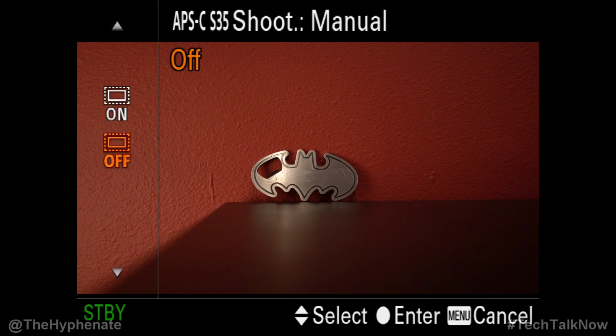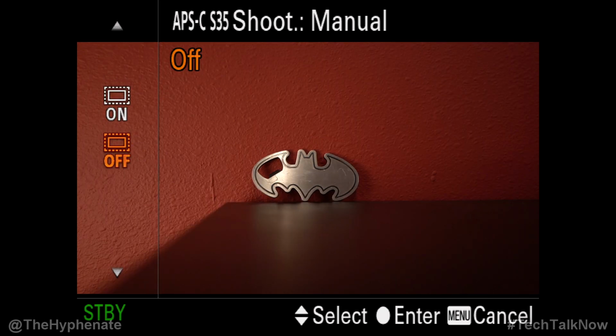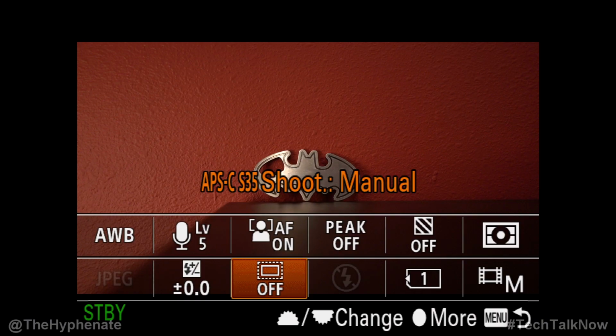Now that's super useful on full frame cameras because you have the benefit if you're shooting video to be able to go from full frame to crop Super 35, which is a 1.5 times crop, and you don't really lose detail. You're able to shoot in 4K or HD with that mode. So if you're on a prime lens and you want a little bit more reach, you can use that mode, and it's super useful for doing video. Now you can use that for photos also, but it changes your megapixel count and it lowers it drastically.